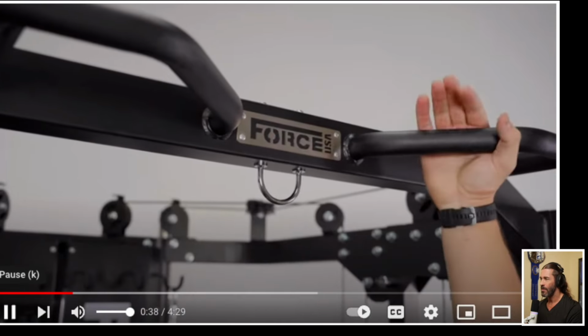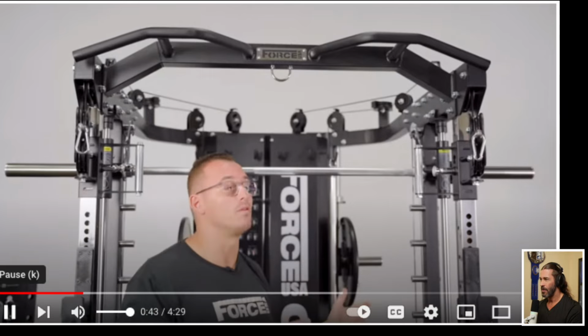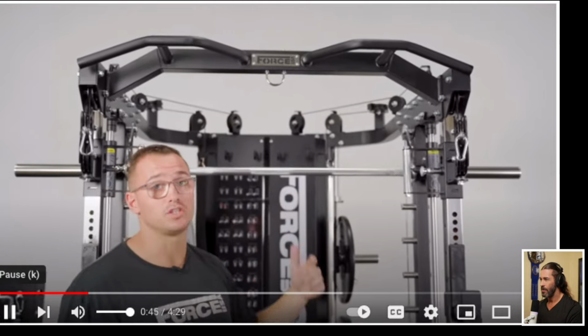We've made this whole bar knurled as well and changed the design. So, oh, nice, at an angle. It's got a much better feel for the movements, for any pull-ups, chin-ups.